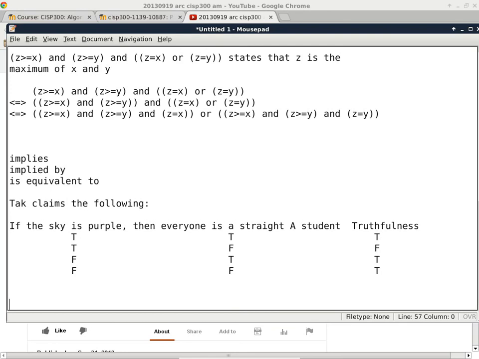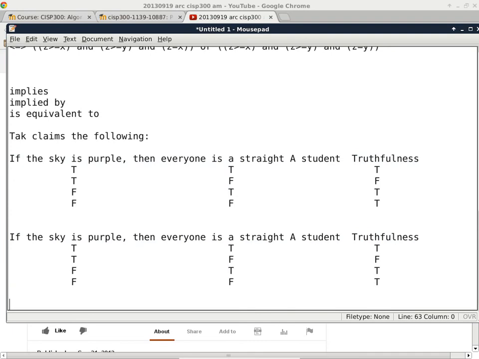We don't care. Okay? Is that okay? Okay. The second thing is implied by, or only if in English. So the second statement that I will make is, in fact, I'll just copy the entire truth table and then we'll just modify that. Okay. So the second statement is really tricky because all I'm doing is to add the word only. But that actually changes the meaning of the entire thing.